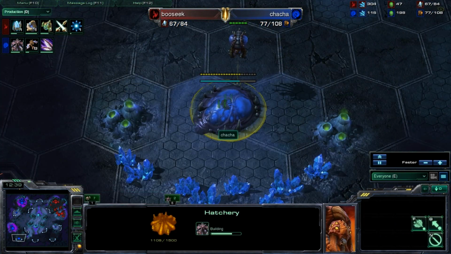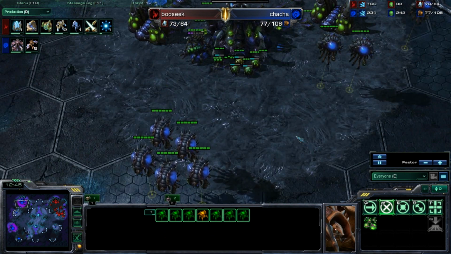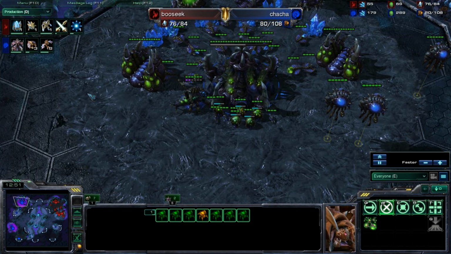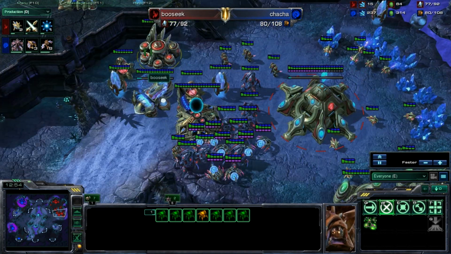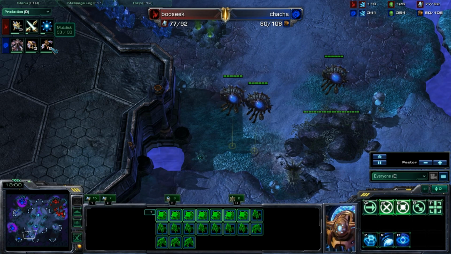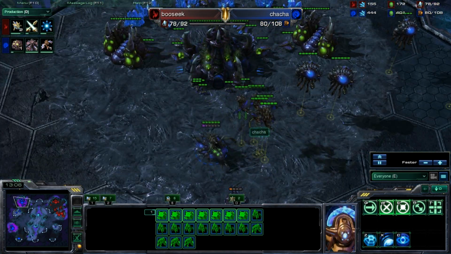He is expanding here down to the 4th. I'd like to see him get his natural down as soon as possible, especially since he's floating all those minerals. This is kind of the time where you need to be checking on the Protoss player, seeing what's coming up, and either decide to drone or decide to put out army. He's deciding to put out army in the form of 8 Mutalisks, which we can see popping out right there.